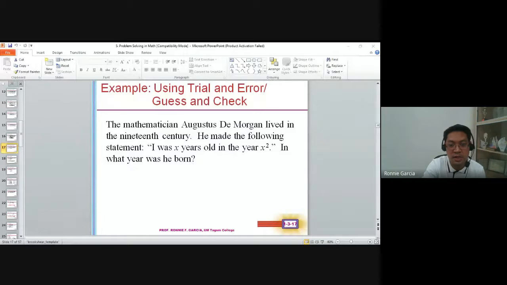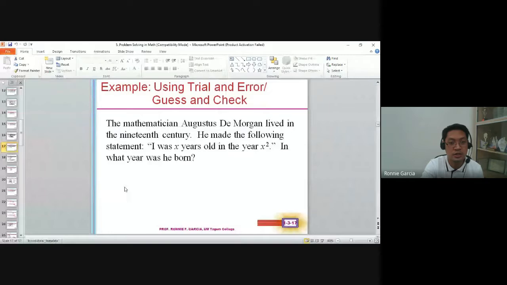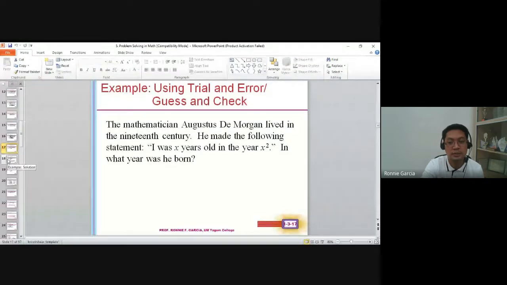Okay, so time is up. Only two students tried to earn points. We have Liboon and Texon. Let's reveal the solution. I hope you got the meaning of the problem. You should have understood the problem.